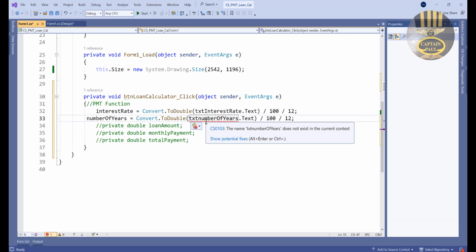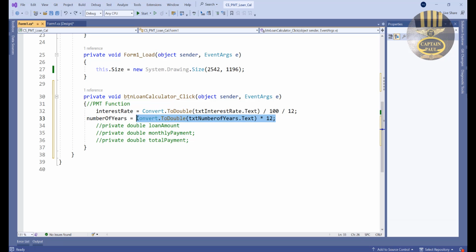And this is, I think, uppercase. This is lowercase, I think. Yeah, that's correct. And the number of years is going to be multiplied by 12, followed by, no, undo that. The next one is going to be the amount of the loan.